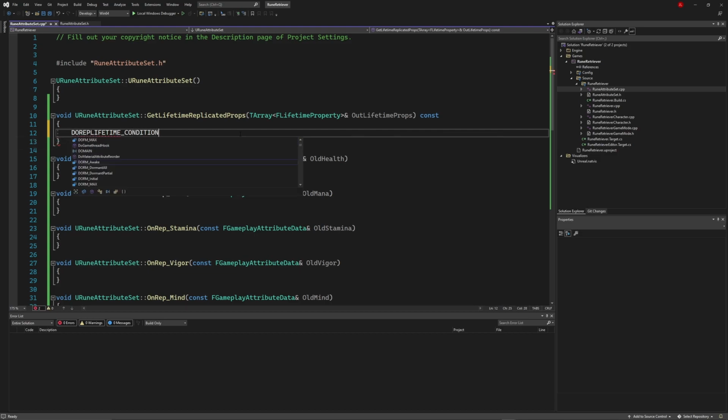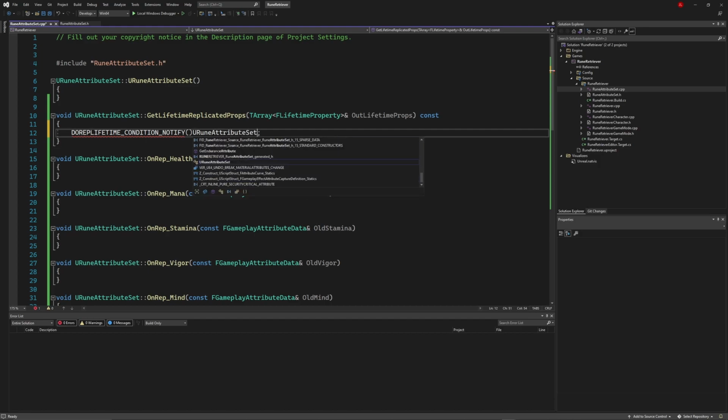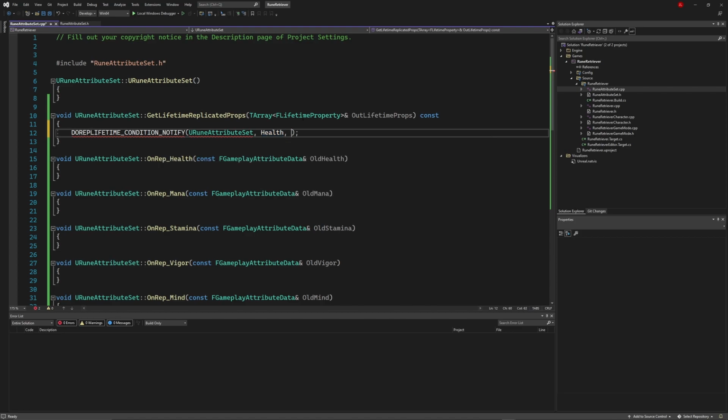And then we want some parentheses, and inside the parentheses we're going to add RuneAttributeSet, and then a comma, Health, comma, COND_None, REPNOTIFY_Always.